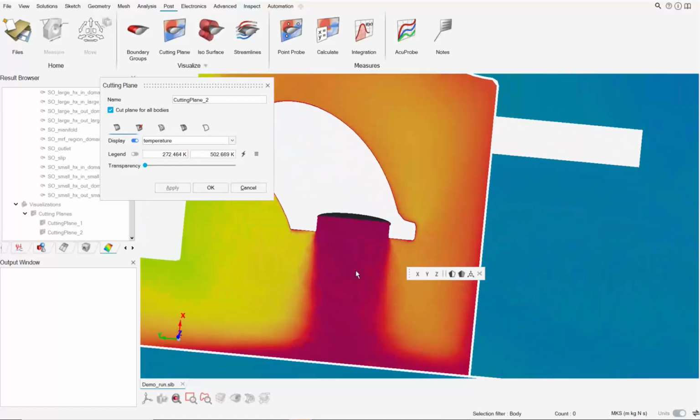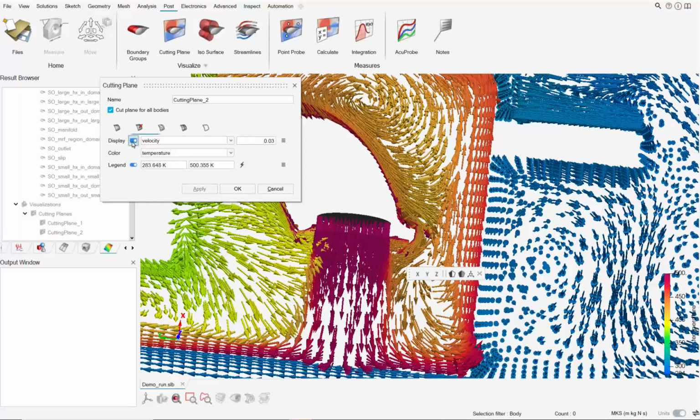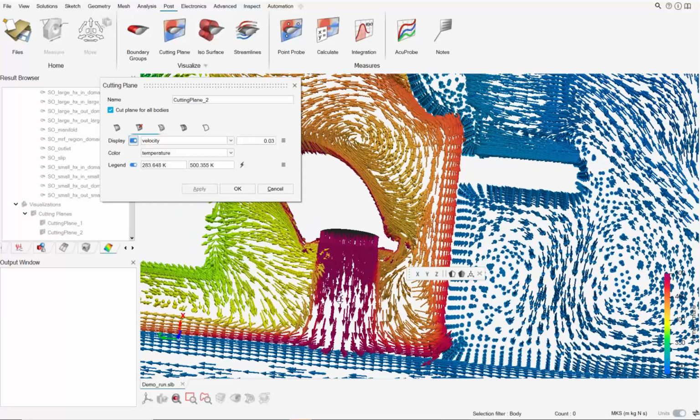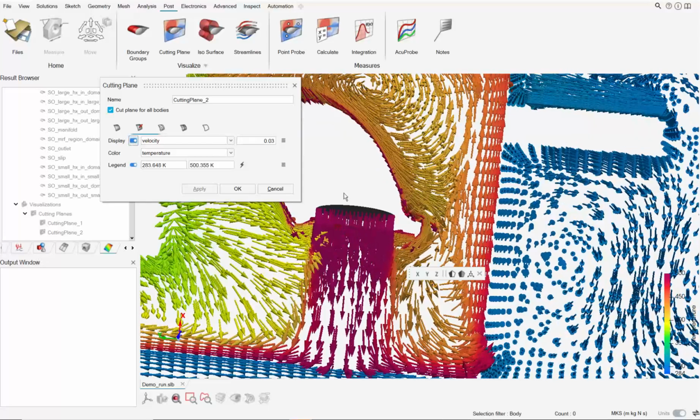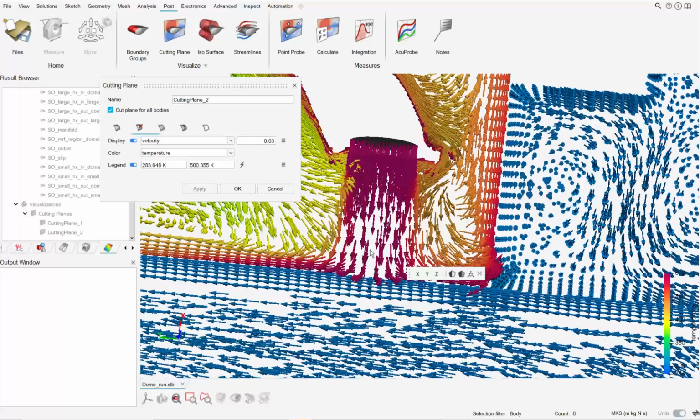So the temperature is about 500 right here at the exhaust tip. And the velocity field should also be the same. Flow is going out the exhaust tip at 1 kilogram per second and collides with the wall.